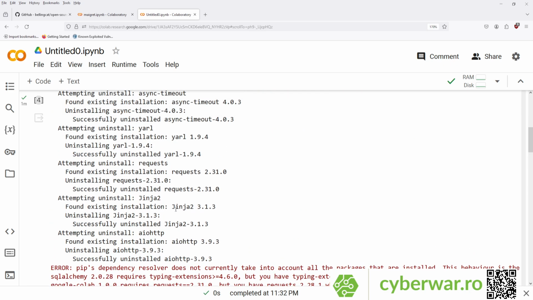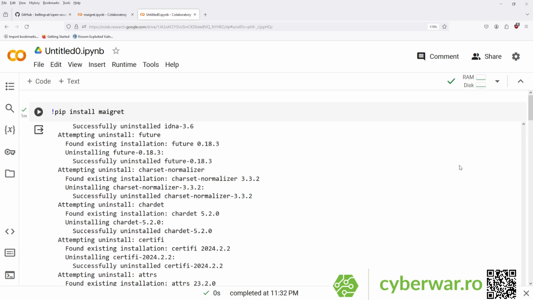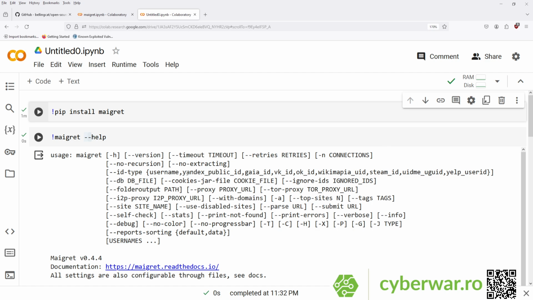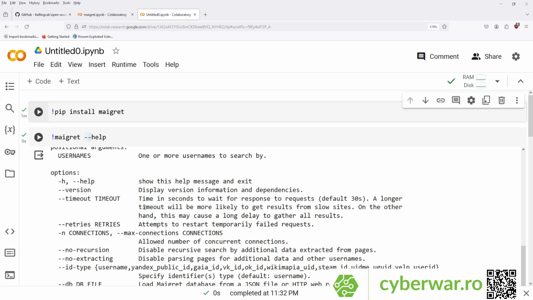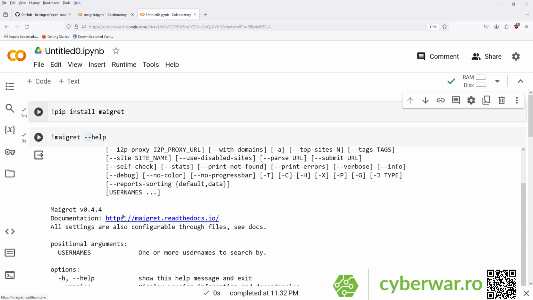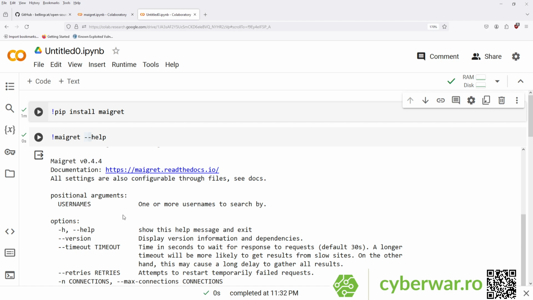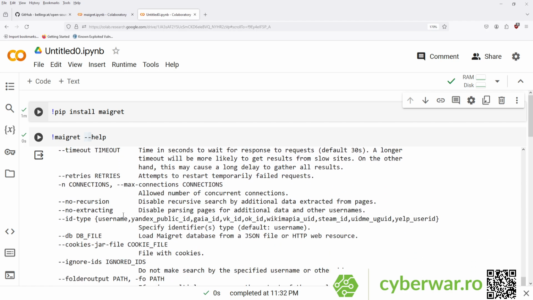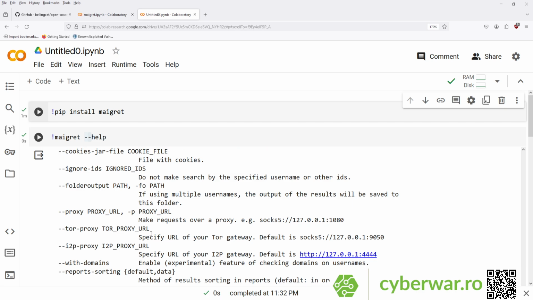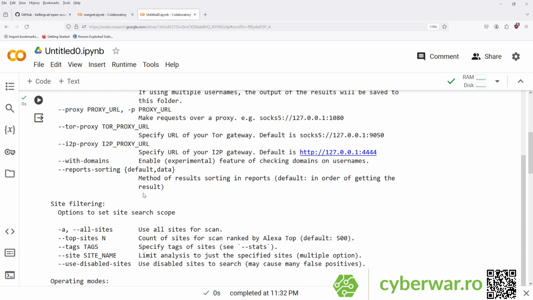So it works, you see. I clear the output. When I'm running the help, it shows me that it installed. Okay, so you can run it or whatever.